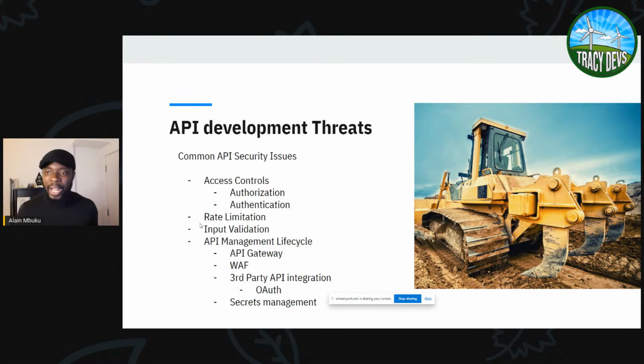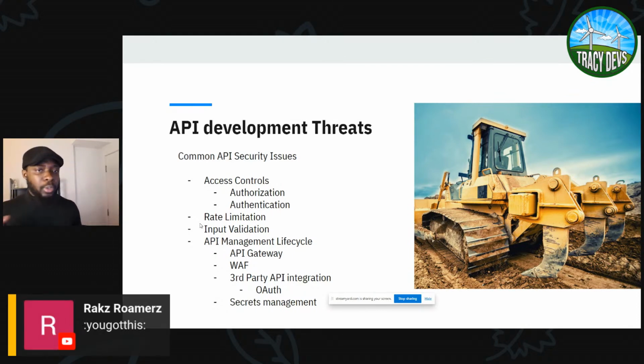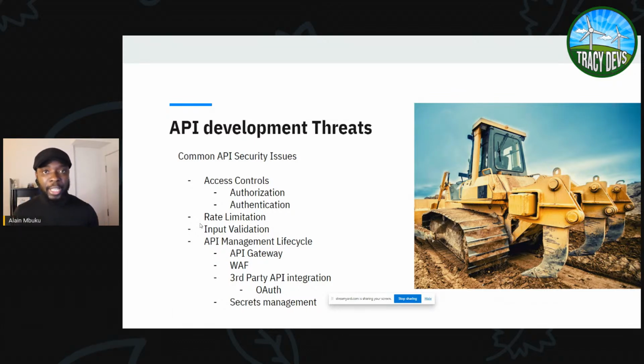What are the common threats our APIs are exposed to, and how do attackers come to exploit our API endpoints? We see that access control is one of the things, if we set HTTPS or secure communication aside, that you should think of: authentication. There are many ways you can implement access control for your API, which I will explain later. But you also have to think about how you authenticate your clients.